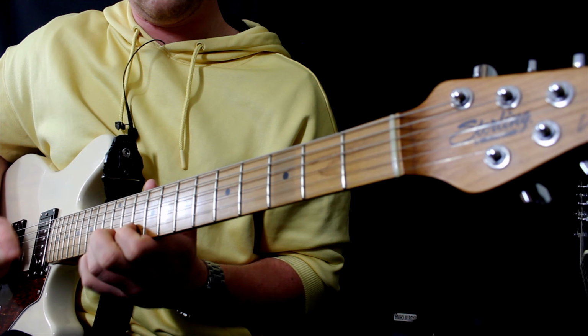Now, today we're talking about building speed and strength, but without picking. Picking is awesome, and you can certainly get some really fast, articulate runs going on when you are picking. But sometimes that can lead to a lot of issues if you're not picking correctly, with some wrist issues or elbow issues or even shoulder issues or tension when you get all fired up. So I'm going to show you a different technique called legato, or you could think of it as using more of the power and the technique and the strength from these fingers rather than your wrist.